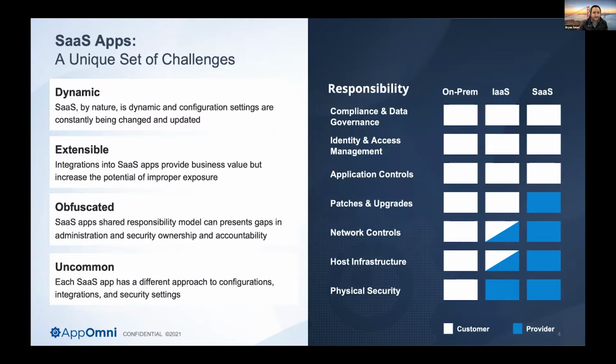Sure. One of the biggest and most obvious differentiators is that with SaaS applications, you as a security team don't have the ability to install anything on the metal. When we're talking about infrastructure as a service or anything on-prem, if you're running bare metal, you have total control. Obviously you have more responsibility, more things to think about, but that also gives you flexibility. If you want to monitor all traffic into or out of the system, you have the ability to install an agent to monitor traffic. You control the network routing to the service. So you have a lot more areas where you can insert control points.